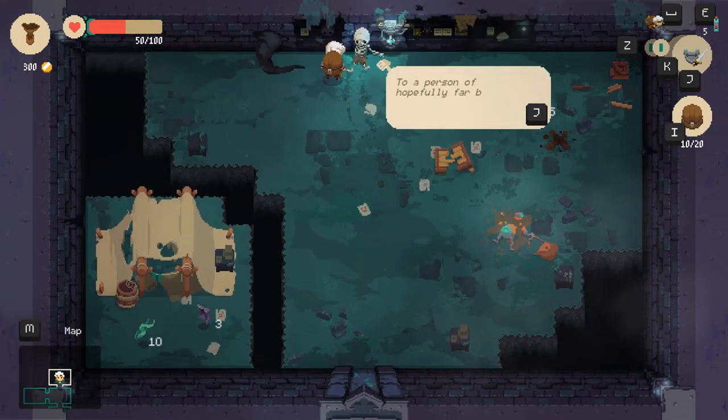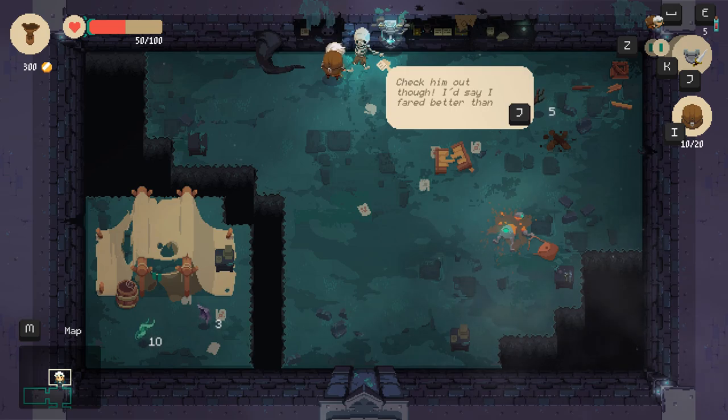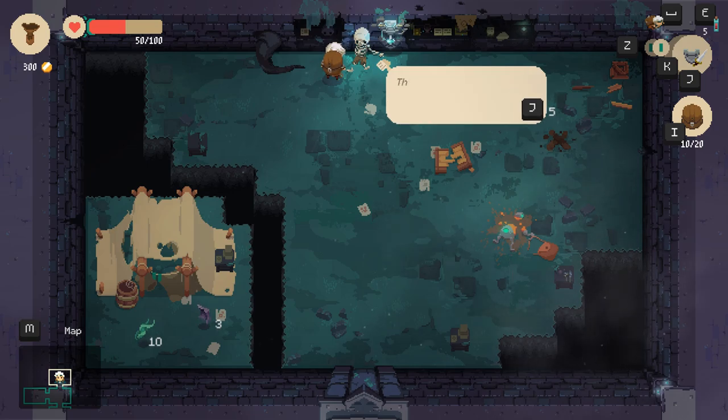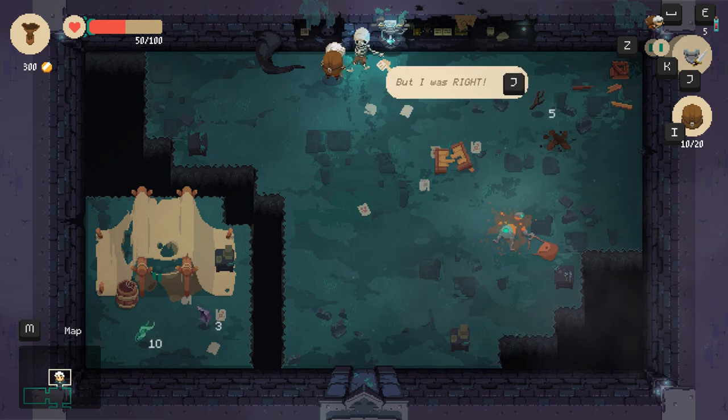To a person of hopefully far better luck than I, my time is short. I took injury from the strange creature across the room. My pendant, all but shattered from the scuffle. Check him out, though. I'd say far better than he. He caught me spying on him near the guardian's room. He dropped a couple items when he fled, one of which is this map? Diagram? Whatever it is, I was right. They called me crazy. Say old Crazy Pete done lost his marbles.